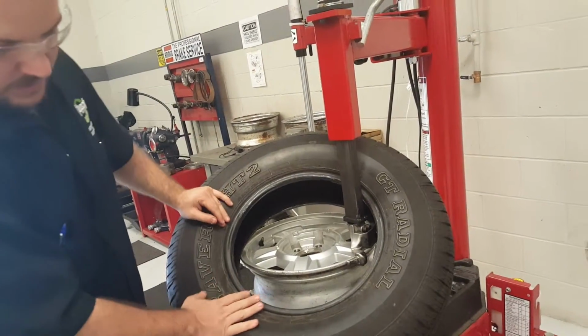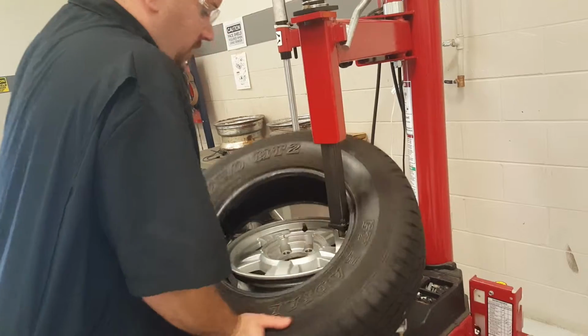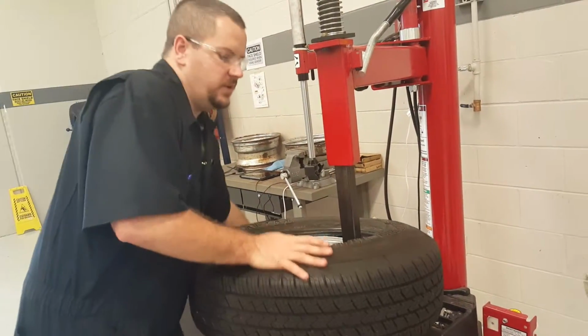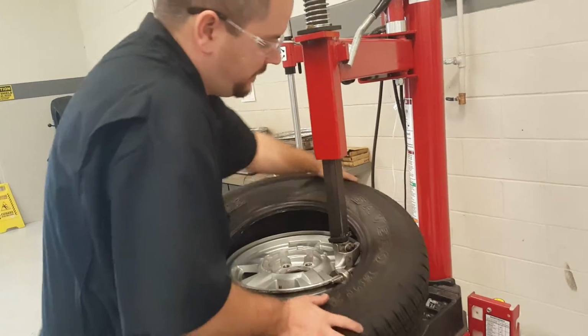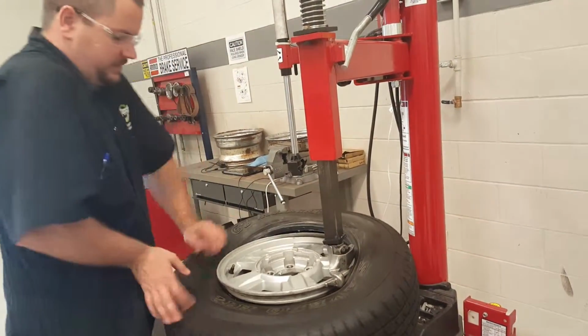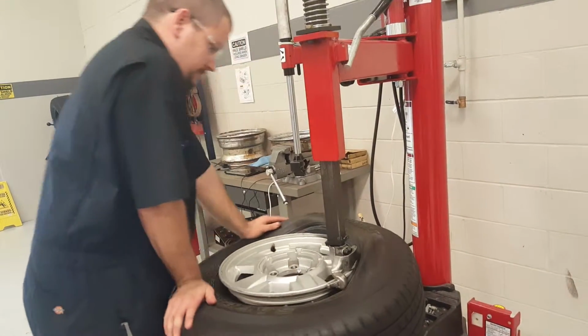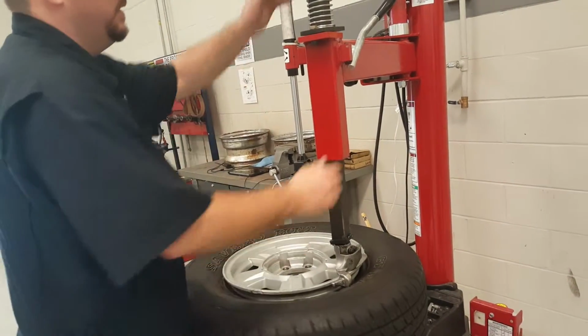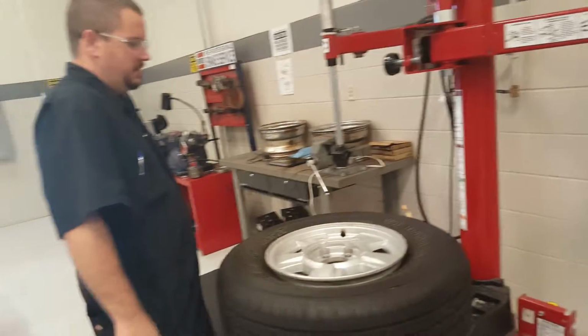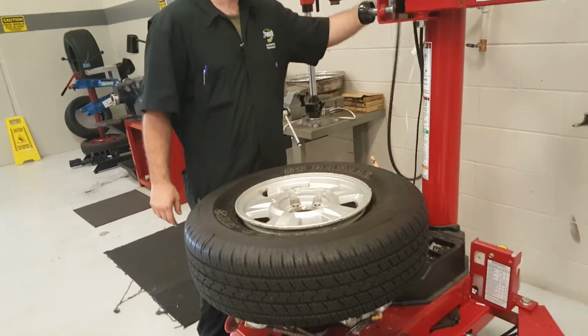and get it set. With this, you got to apply pressure down to make sure the bead stays towards the center. This way you do not rip the bead or the tire. This part's sometimes a little bit harder depending on the person. That is how you do that.